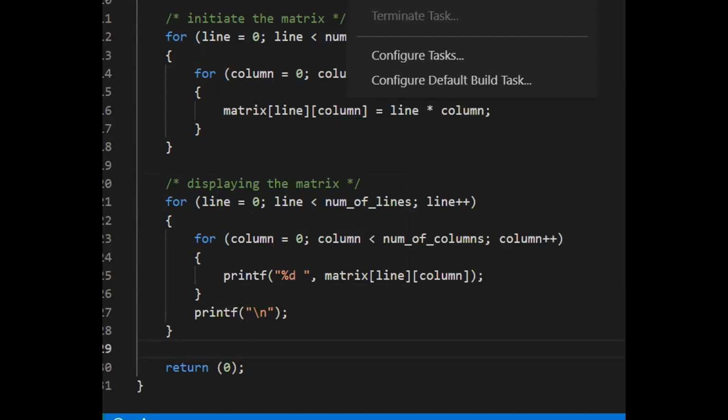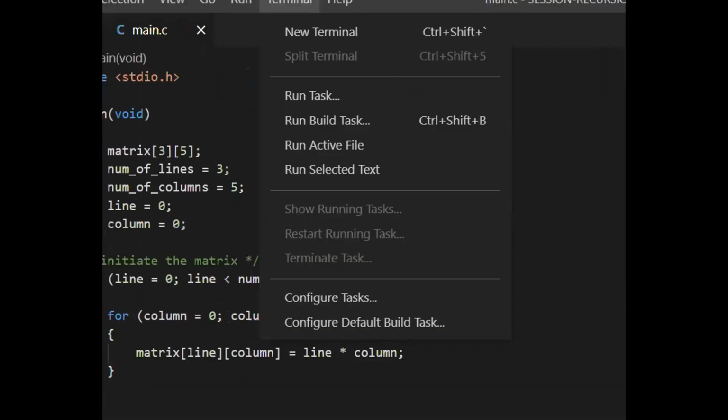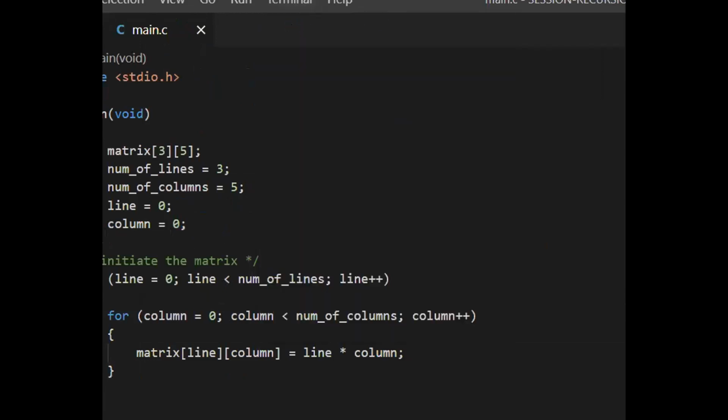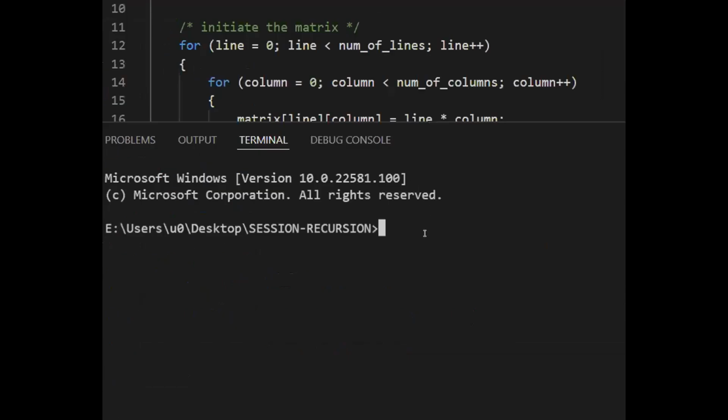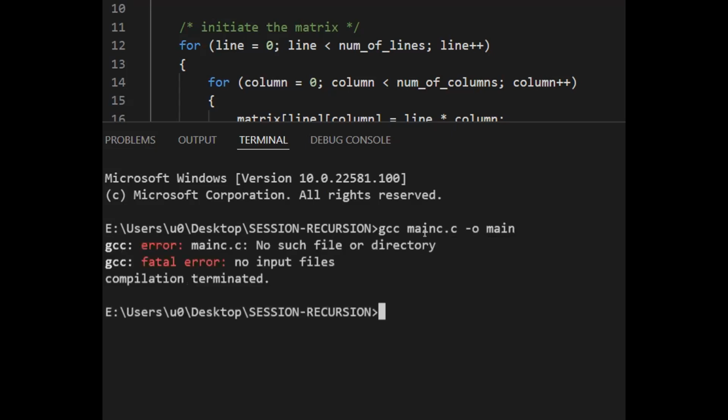So let's open the terminal. So now we're going to type the command gcc, then the input file, then the output file name.